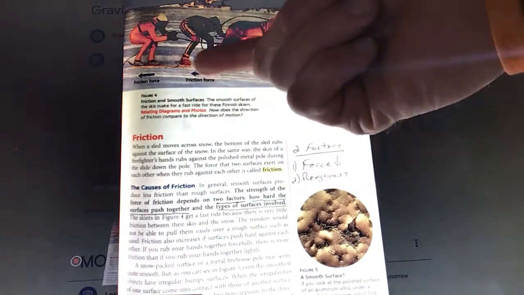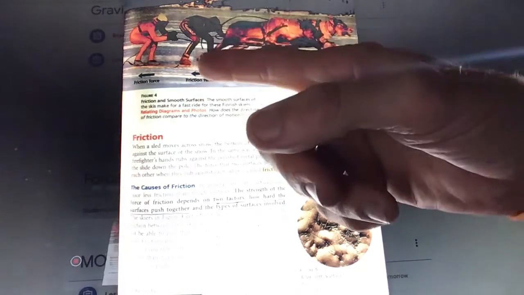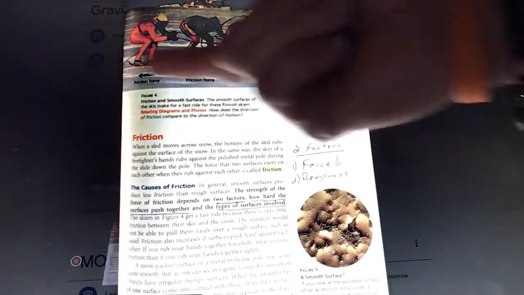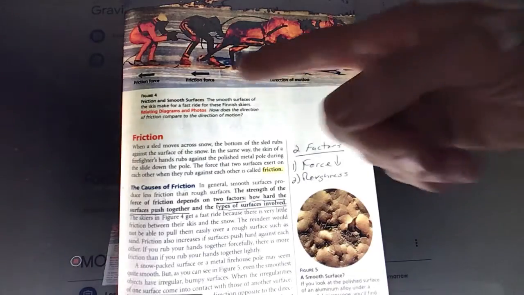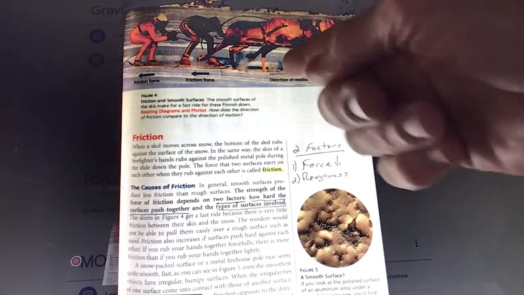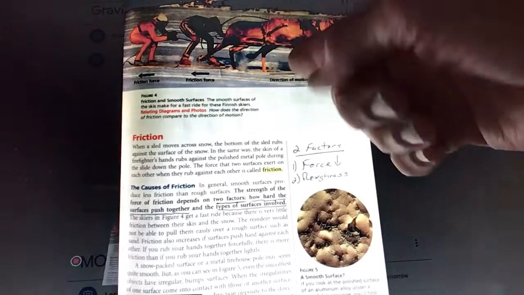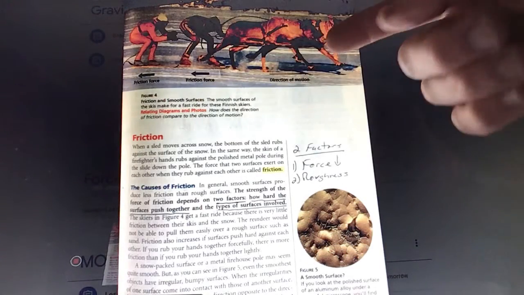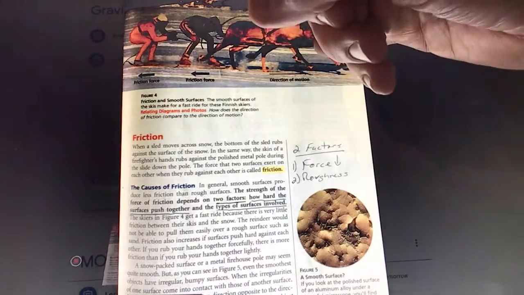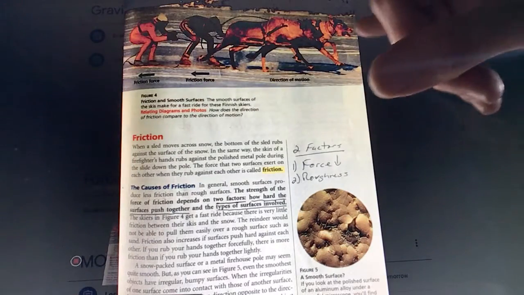You've got frictional force. These arrows, we call those vectors, but you can just call them arrows. The vectors are pushing this way. Frictional force is moving this way. Where's the friction coming from? The skis on the snow. You've got air resistance, and then the direction of motion is this direction. Actually, you've got applied force moving that way from the hooves digging into the snow and dragging. This guy's really working hard. Look at his tongue hanging out.